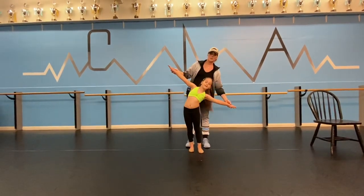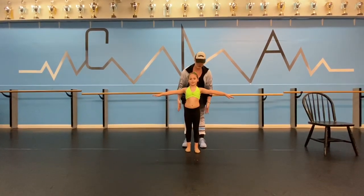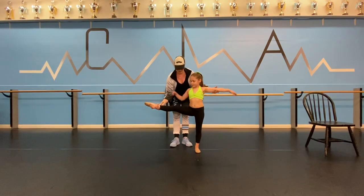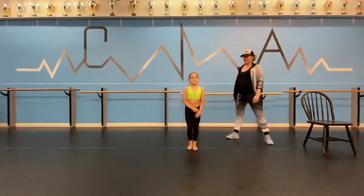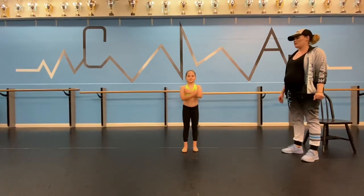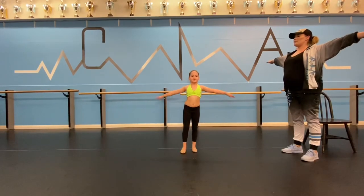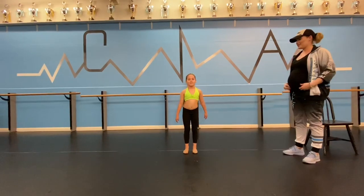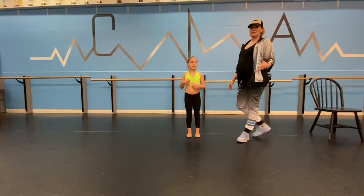Leaning a little bit this way because we crunched our sides. So, remembering that we want to keep our body nice and straight so that both legs can come up evenly, arms out, nice and turned out, all the way up. Four more. Good, that was better. Lift your chest, squeeze your booty. Three, good girl. All the way up and out. You have two more. Four, that was better, good girl. Last one. Five, good.